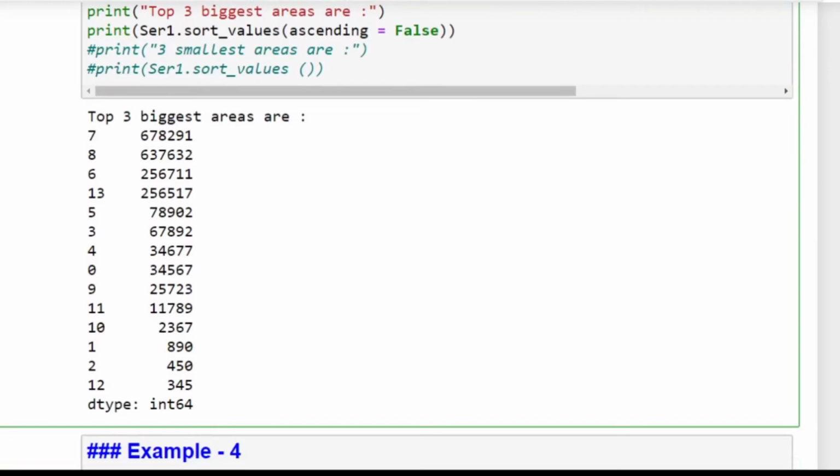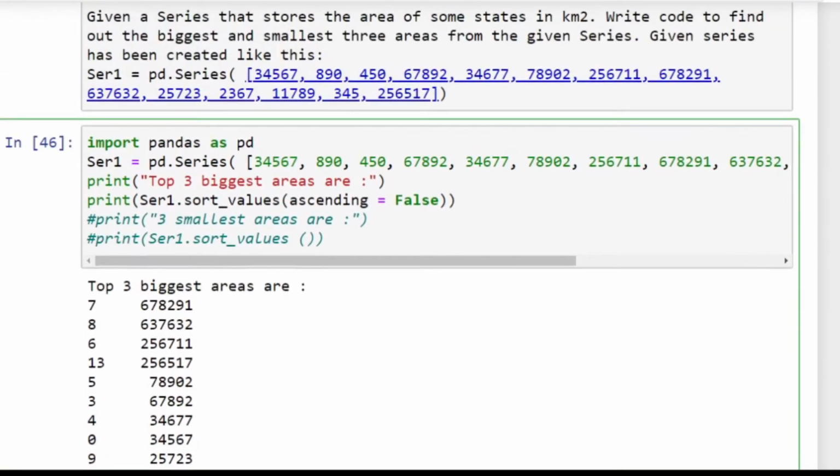Now we can easily fetch the three values from the top. So write here the head function and write 3 rows and execute it.